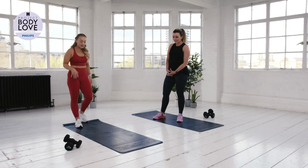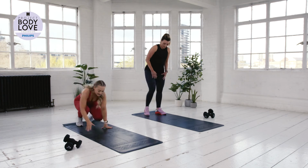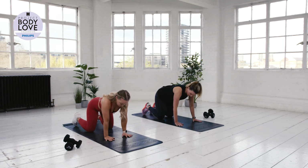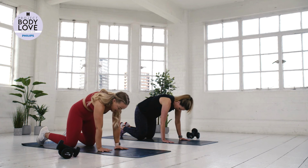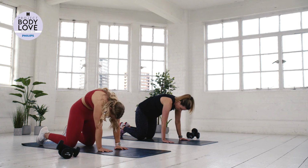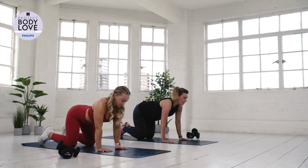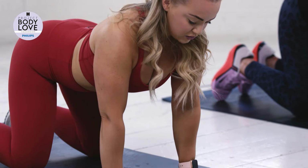So let's get started. We're going to come down to the mat to begin with, hands under the shoulders, knees under the hips, and all we're going to do to begin with is just move through a few cat-cows to mobilize the spine. So we're going to press the floor away, rounding up through the back, tucking the chin to the chest, and then just reversing that, arching through the back, taking the neck nice and long, drawing the shoulder blades back and down. Good. We're going to do that 3 times.